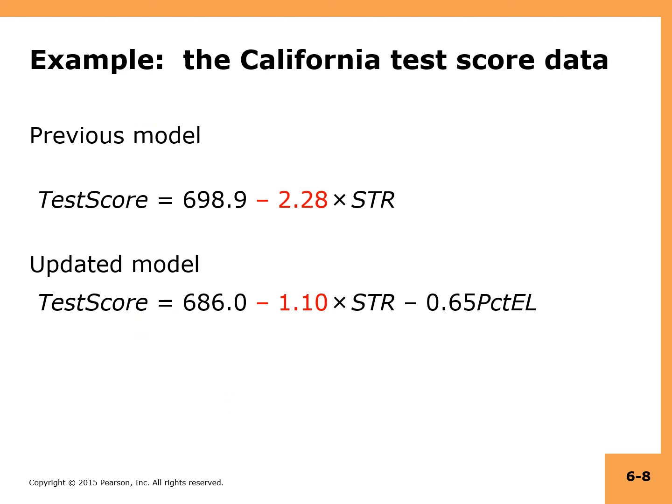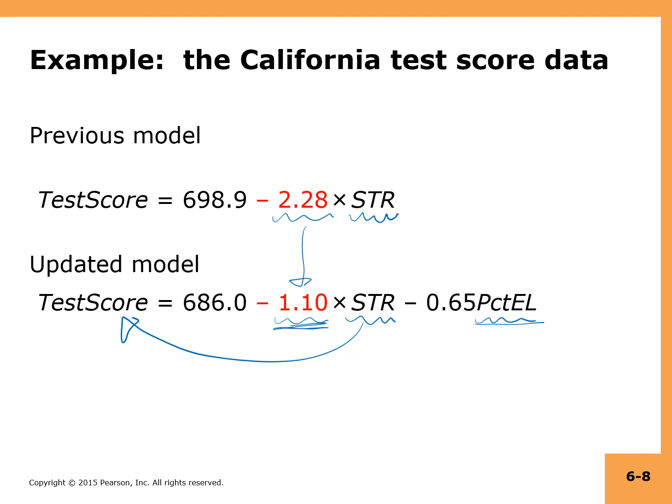So now we have a simple linear regression model where you only have student-teacher ratio as an independent variable, and a multiple regression model where you have student-teacher ratio as well as percent English learner as independent variables. You notice that the coefficient of student-teacher ratio declines by almost half when you include the additional factor. We also said that the interpretation of the coefficient in the multiple regression model, in this case negative 1.1, is the effect of student-teacher ratio on test score controlling for percent English learners.